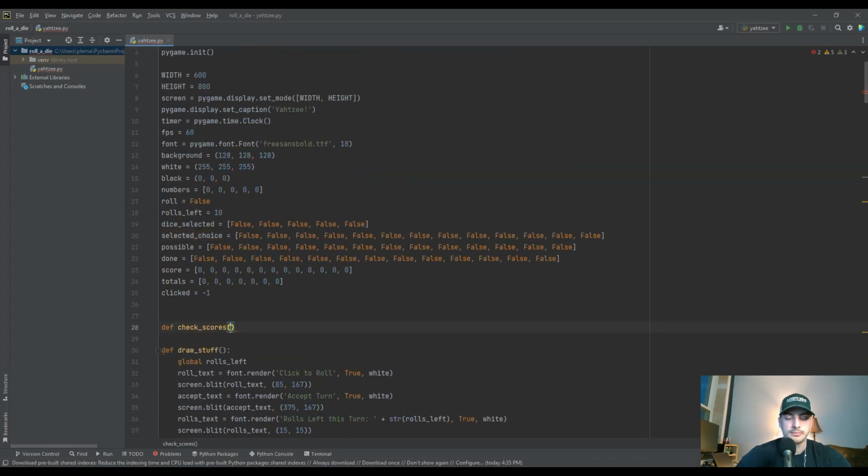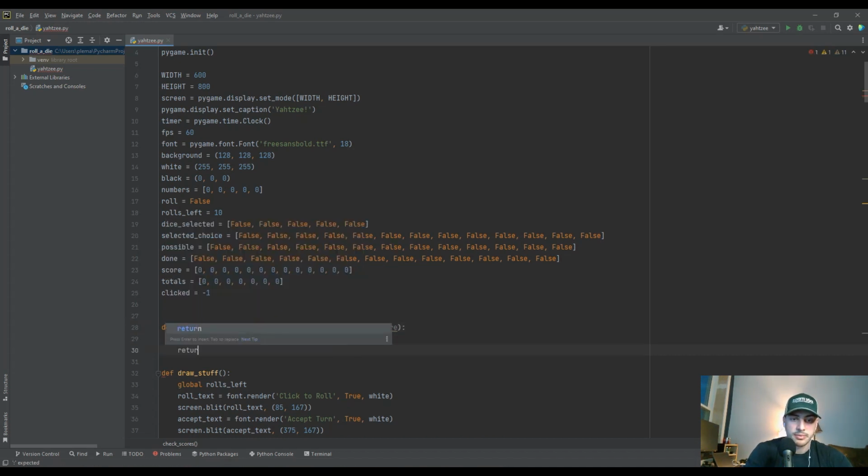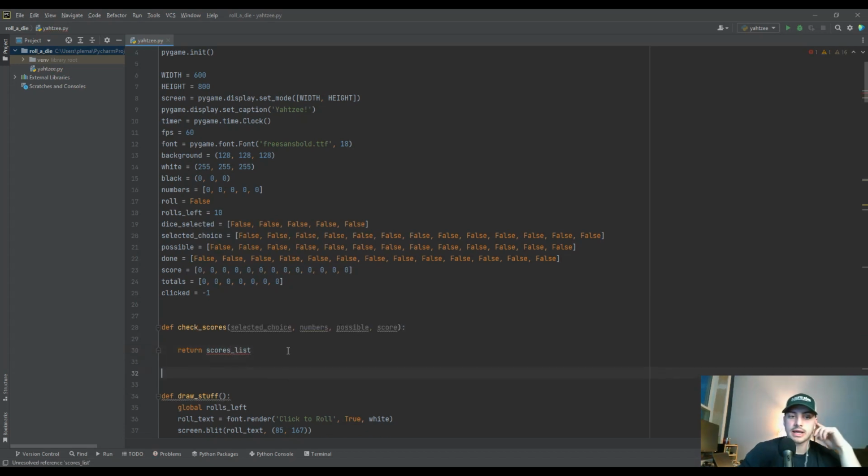And so you can build this function kind of any way you want to, where you could start by building the function and then call it later. But I think the important thing to think about is we're modifying how many points your current selection is worth based on what your current dice are worth.